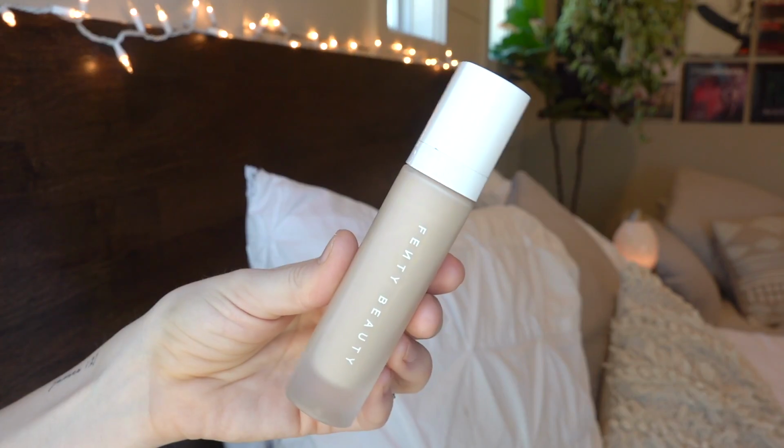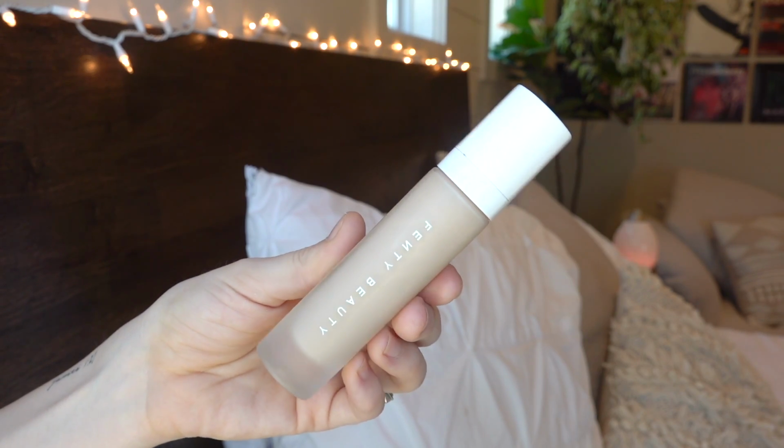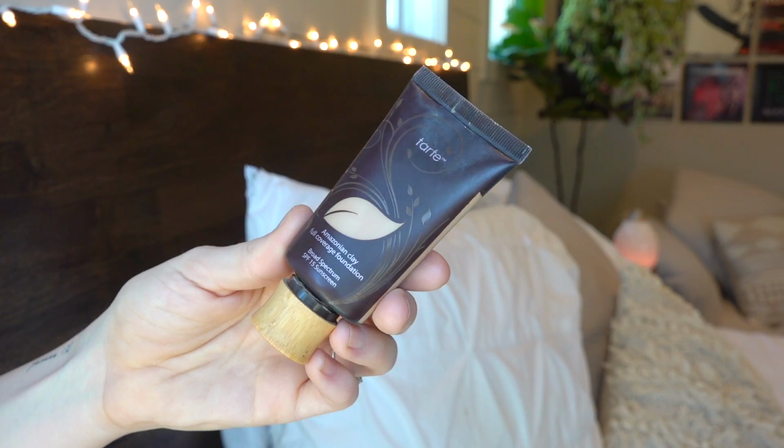So there's not a whole lot of rhyme or reason per se to a lot of my makeup application. I just kind of do what I do. And lately I have been mixing this Fenty Beauty foundation, often in the color 150, and then this Tarte Amazonian Clay Full Coverage foundation, which has an SPF 15 in it, in the color Fairly Light Neutral. And actually, I will tell you the reasoning. The reason I've been mixing them, I like the color, but also I like having an SPF in my makeup because I don't really remember to put on sunscreen a lot of days.